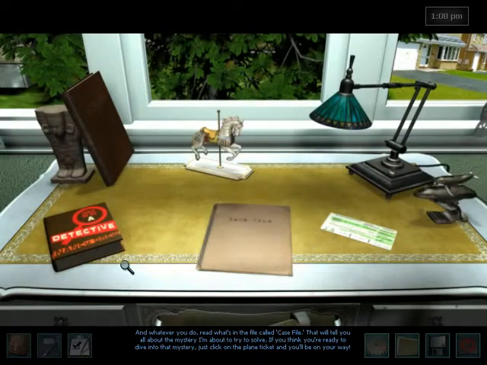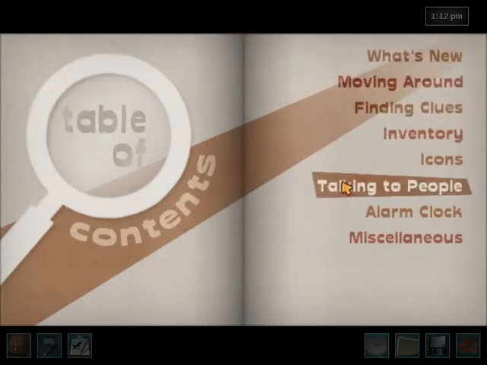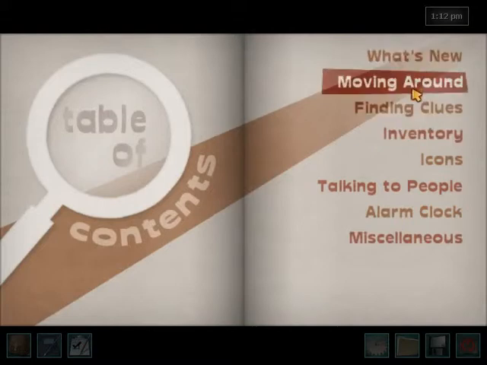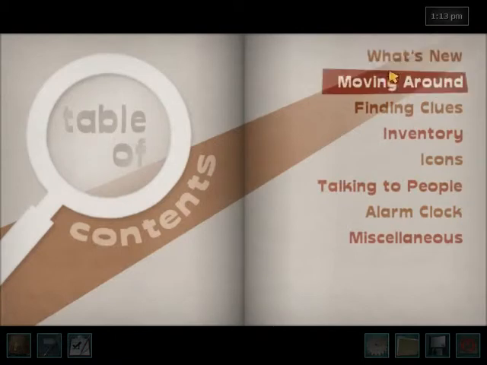And as you can see, well, it's kind of different. This is a new thing for me. I've never seen really this before. It's pretty creative that you're on her desk. Let's see. How to be a detective? So this is the table of contents. Let's see. I should just peek around.